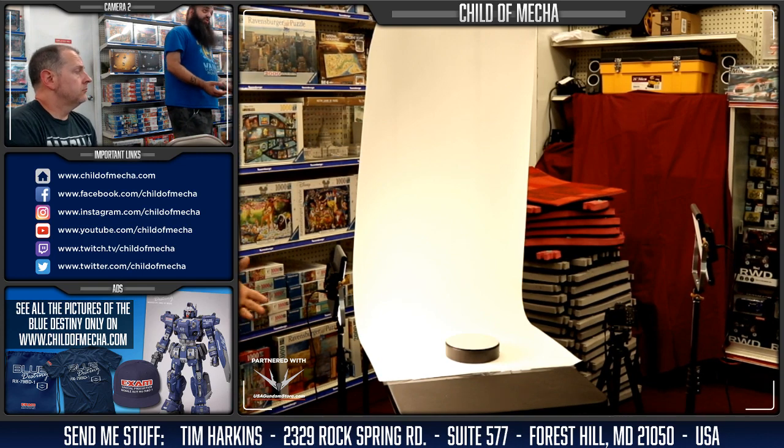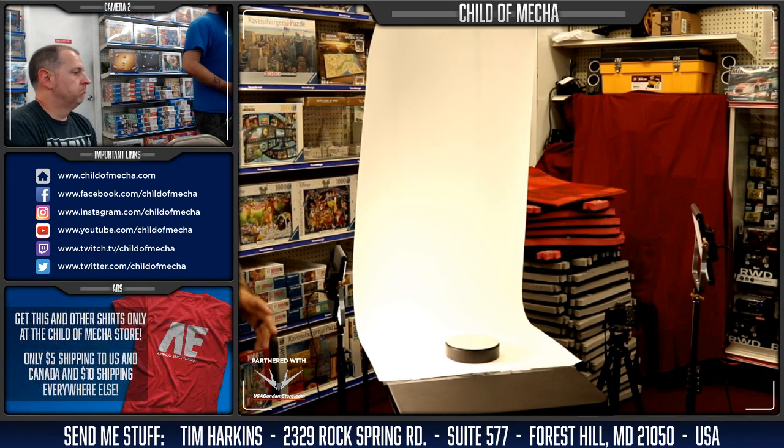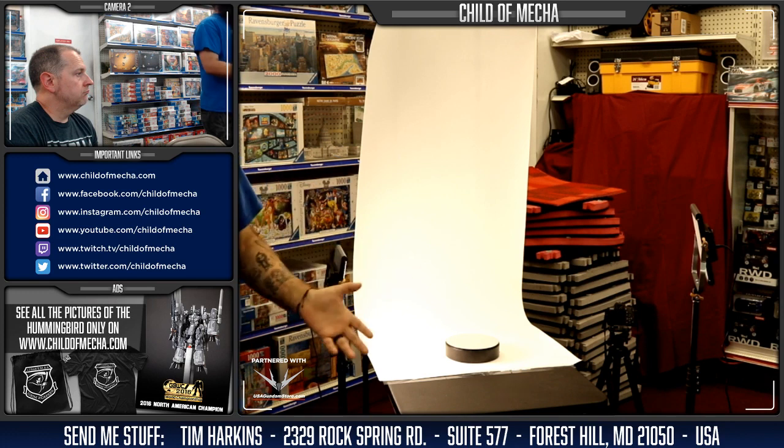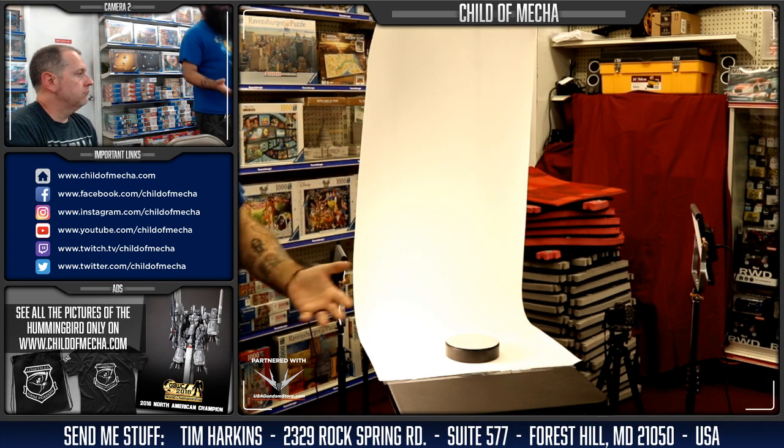The angle that you take your pictures at is incredibly important. If you take a picture of a model kit straight on, it's going to look like what it is. If you take a picture of a model from up here, it's going to look tiny. If you get underneath of it, it's going to look massive. It's going to look huge. Little things like that can really change the whole dynamic of what you're doing. Depending on what you're trying to convey to the people that are going to be looking at it, little things like that will matter. It can kind of make or break what you're doing.